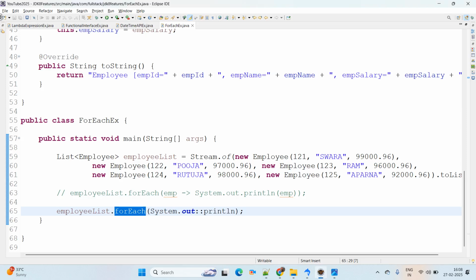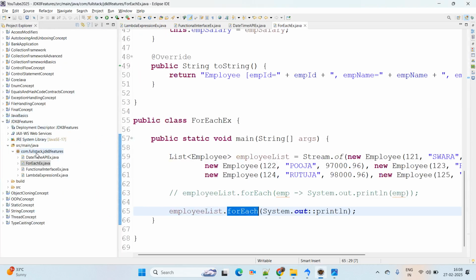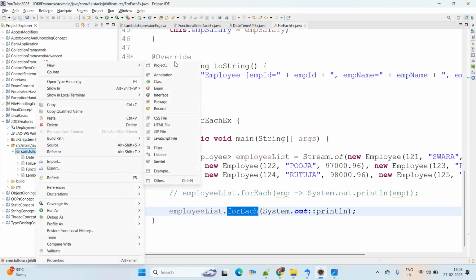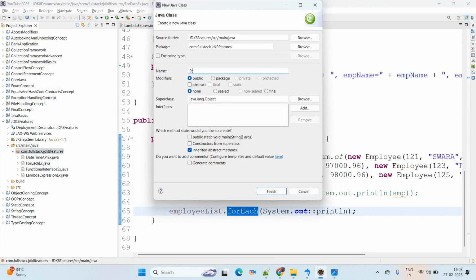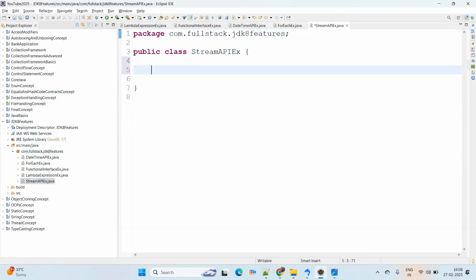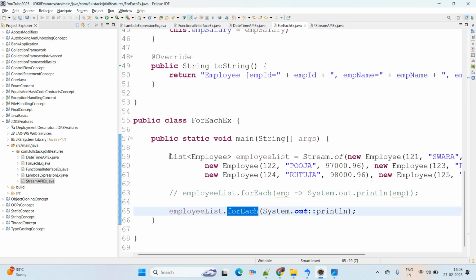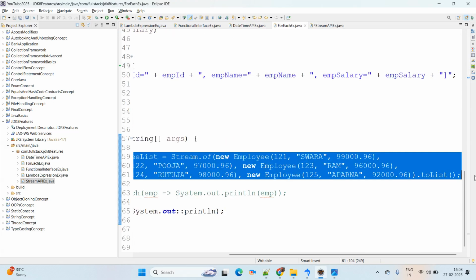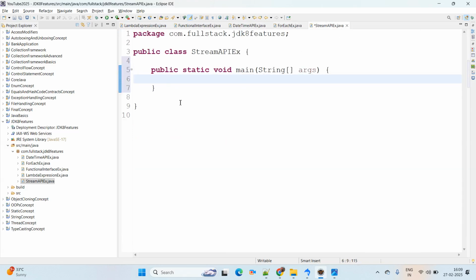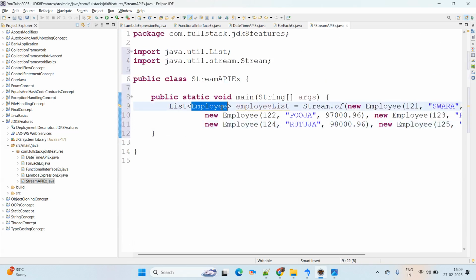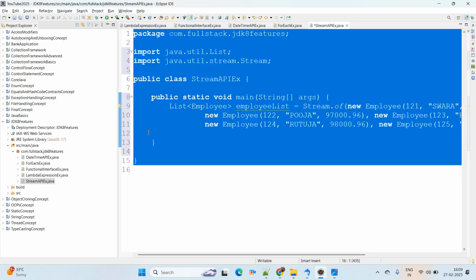Then here I am creating the new Java class. The Java class name I am giving here is StreamAPIExample. New Java class, you can say StreamAPIExample. See, this is main class and this will be our main method. Then here whatever we have created, the same record I am trying to use here. See, within same package we are able to access those classes, because the Employee class is available with default access modifier. That's why we are able to access the Employee here as well.